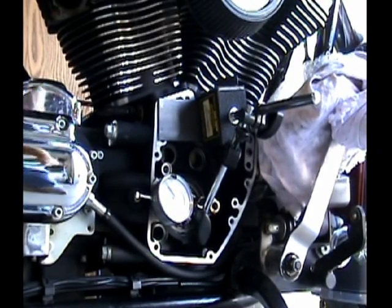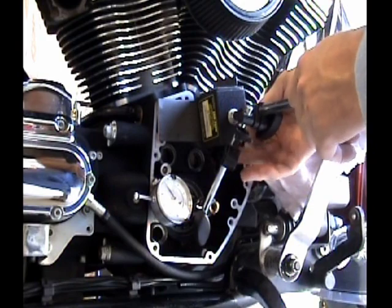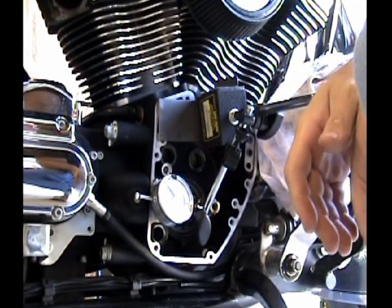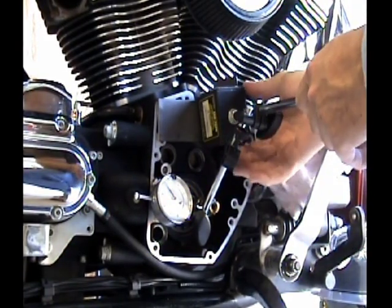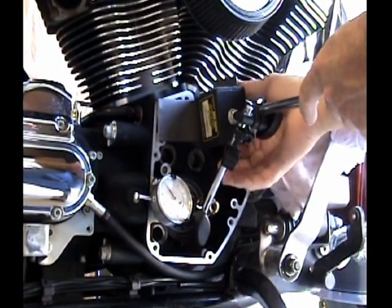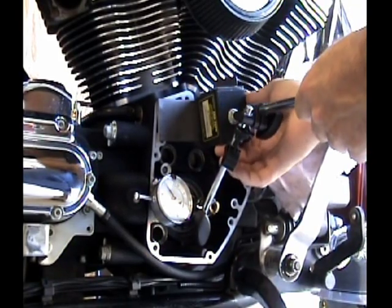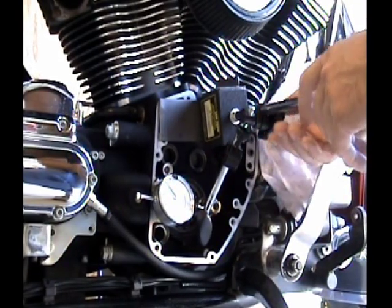Okay, the last thing I want to talk about is the gear drive cams. My friend Rick wrote me and asked me why I didn't decide to go with gear drive cams as opposed to the roller chain driven cams. There's a couple things about gear drive cams.